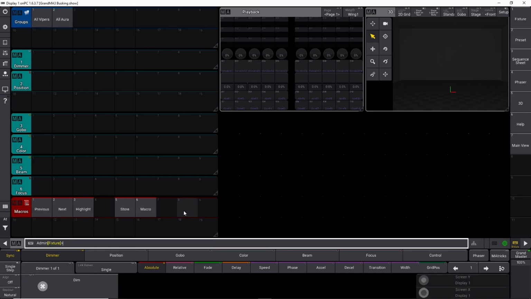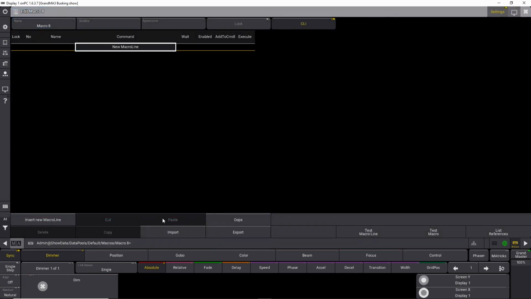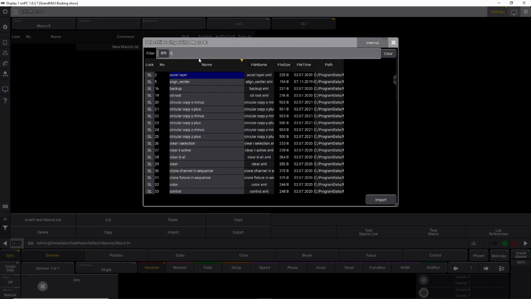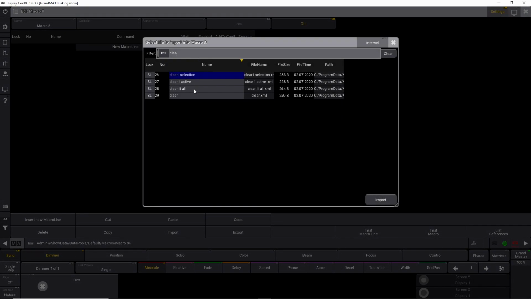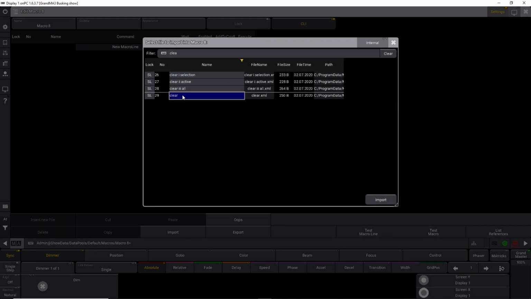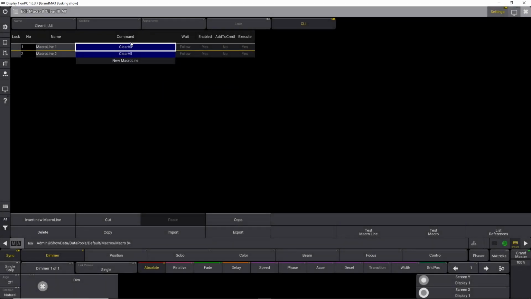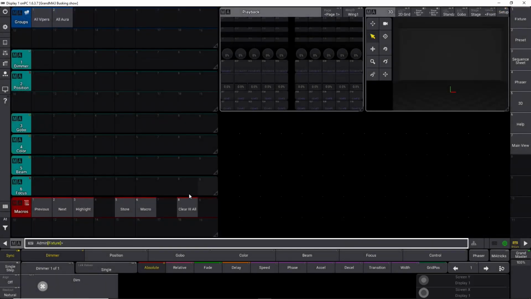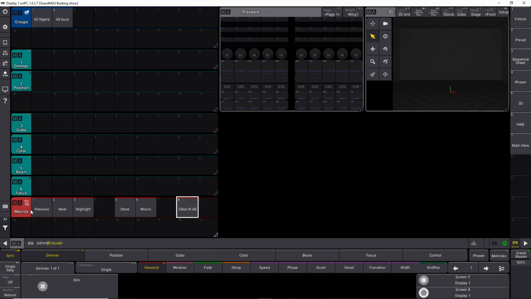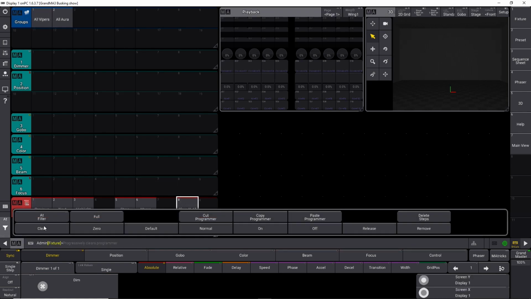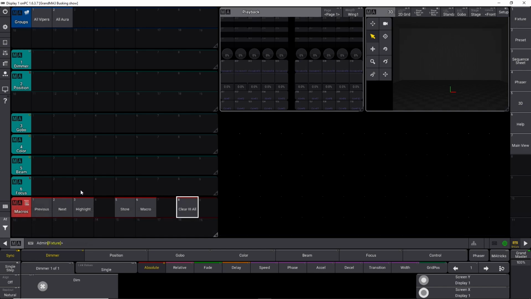We need a clear button down here. That's what we need. Let's import a clear button. Clear all. There we go. Clear all. So if I select these ones and I clear, that's fine. Then I don't have to go in here all the time to do the clearing. That's fine.